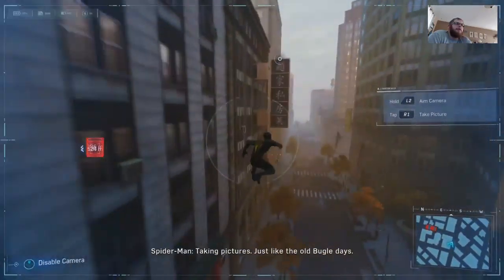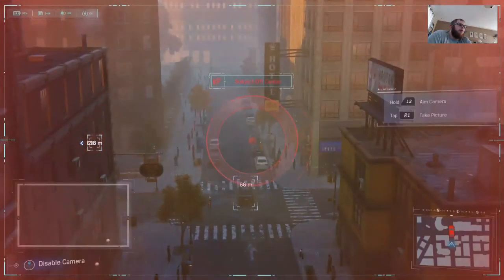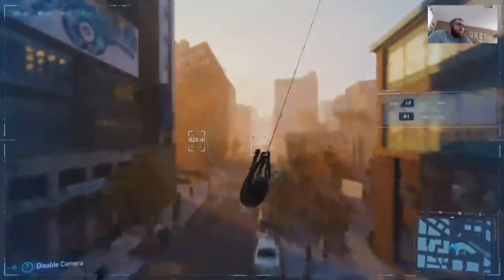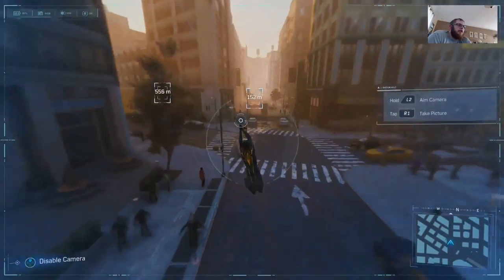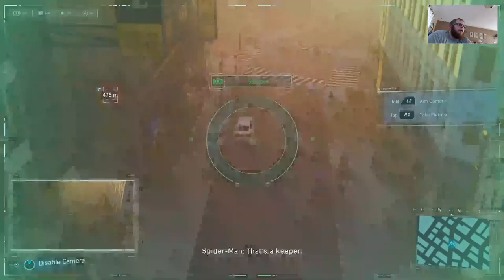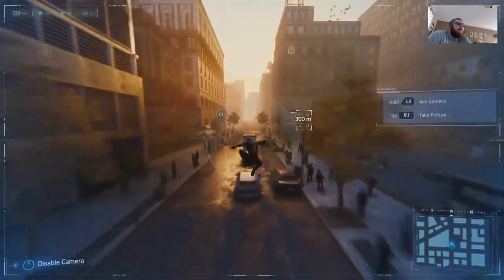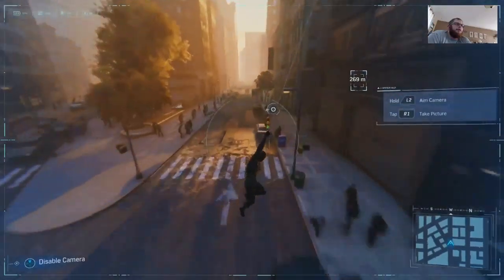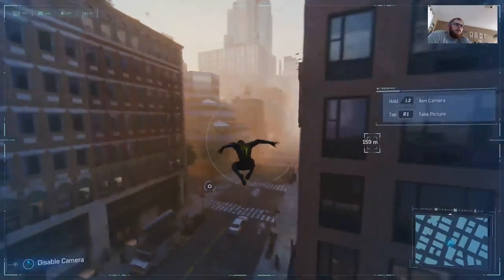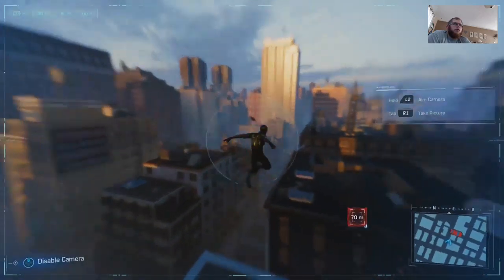Like the old Bugle days. Life was so much simpler back then. Uh-oh. There we go. Gotcha. Slow motion. Making pictures of cars. Oh goodness. I really like this Spidey suit. I tried the negative suit, the negative Spidey suit, whatever that's called. Oh, come on. Oh, right.